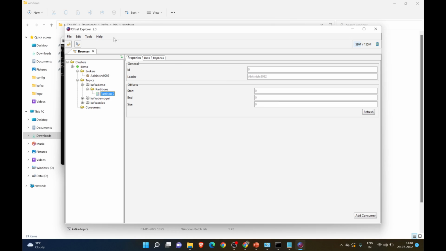All right, so this was a very handy tutorial on how to install a GUI for Kafka. In the next series, we will set up a 3 node cluster on Windows, and then using this Offset Explorer, we will see whether multiple brokers are getting assigned or not. Then we will try to send some data to the cluster, and we will see to which particular broker the data is going.